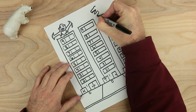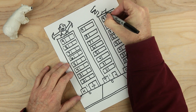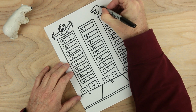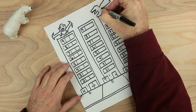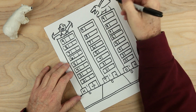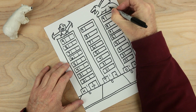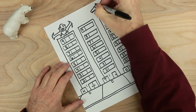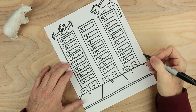That's a good start. And then maybe something like that. And then what comes over here? Oh, this would be really good. Maybe another back behind it. Maybe that. And what comes down here? Something like this. And maybe a couple of these. That looks good.